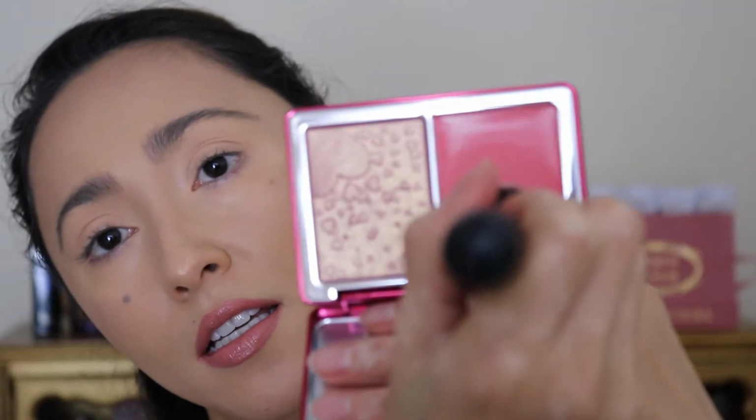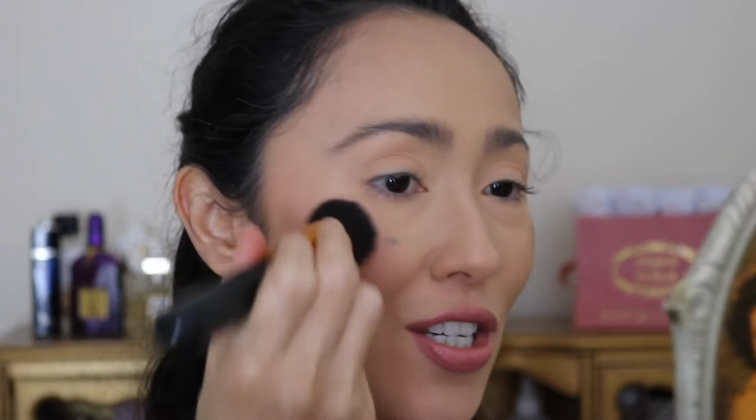So now let's go ahead and try the blush, which I'm applying with this also very old brush that I've been loving for cream products. So I'm just going to go ahead and saturate my brush. That was a little much. That was a lot of product. I'm just going to put a little bit on the back of my hand. Oh my gosh, yes. I went over the top with this. So I'm going to remove a little bit. That was a lot. And I'm going to just go ahead and smile. And I'm going to start bouncing these on my cheeks. Yeah, I definitely applied too much.